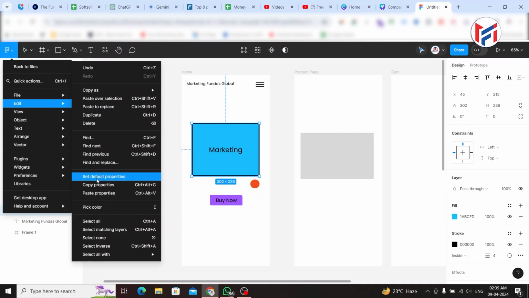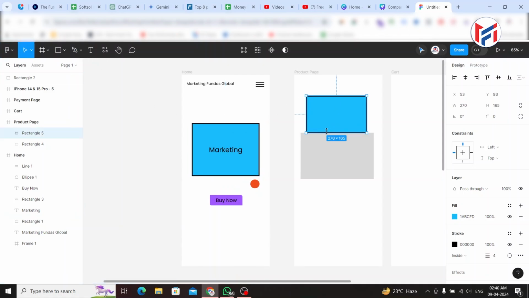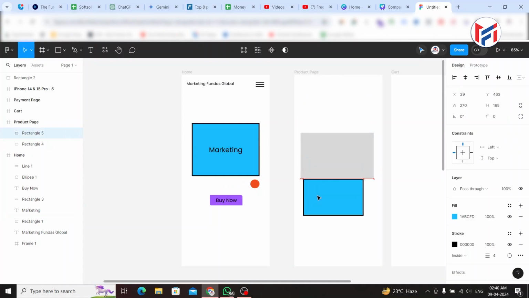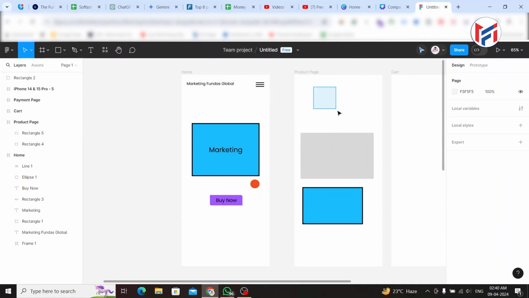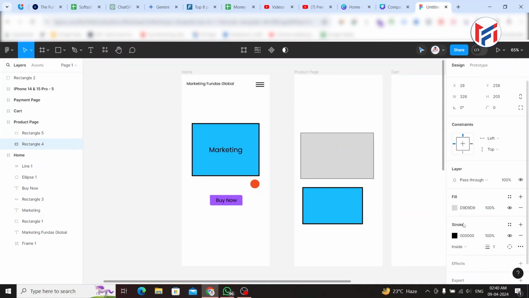So when you click set default properties, now there's nothing that has changed, just here you'll be able to see that property set default. Now whenever you go to rectangle shape, basically you select rectangle shape and you draw a rectangle, you will get the same settings as default, right? So earlier in a traditional way, what you need to do is select the rectangle first, then draw the design, and then go to the properties of that particular shape and change the color, change the stroke.